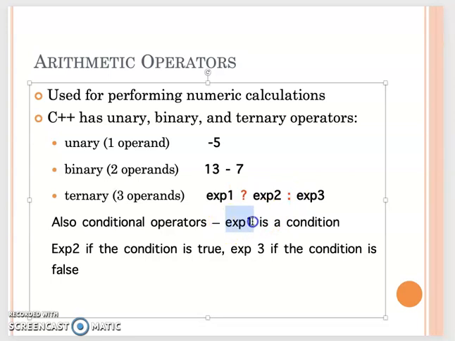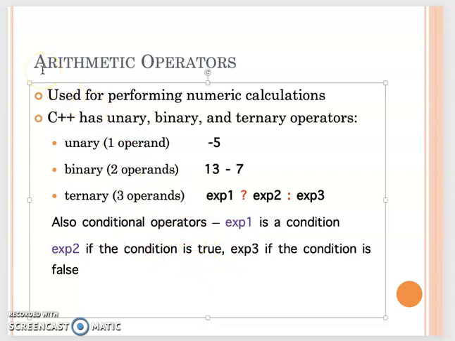When this condition exp1 is true, it will choose exp2. Otherwise, if it is false, then exp3 will be chosen. But we'll talk about this in more detail after we talk about program control.